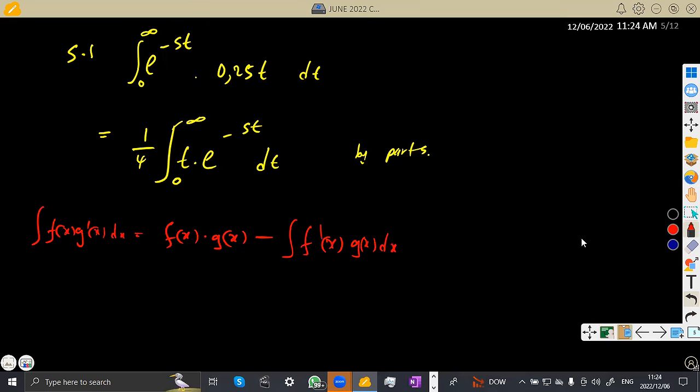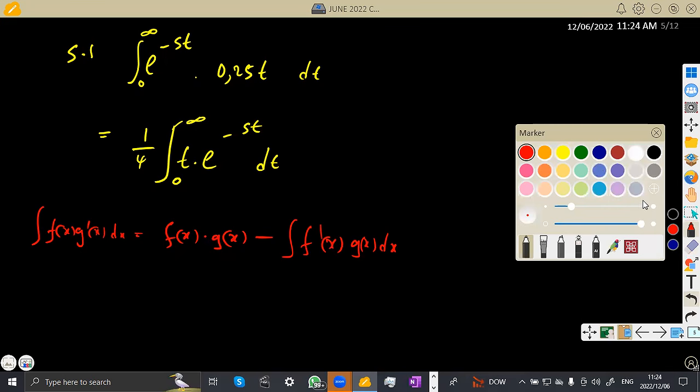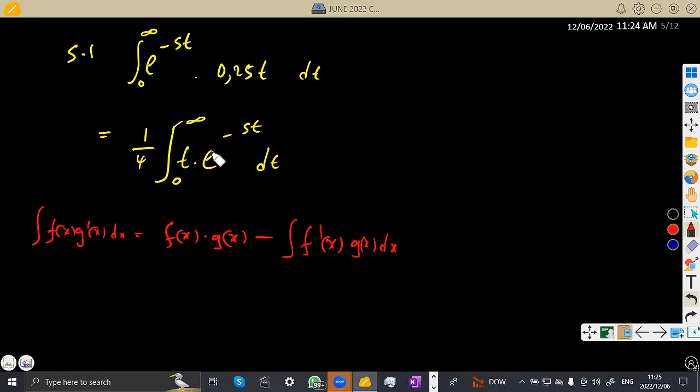So this is what we have. From this part, there is a need for us to actually have our f of x and our g prime x. Which one is going to be your f of x depends on the part that you can integrate, or that you can find its derivative, which is easier, and that can be a t there. Yes, you can choose e, but it's easier that way if we choose t.